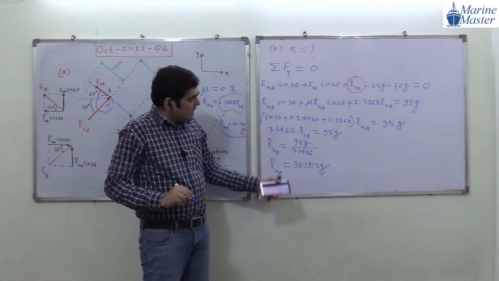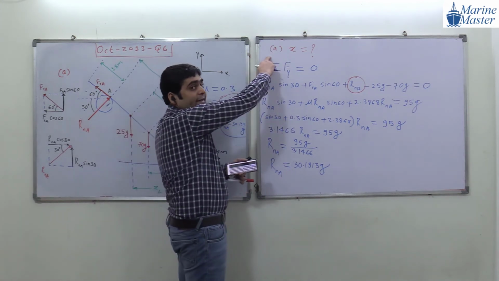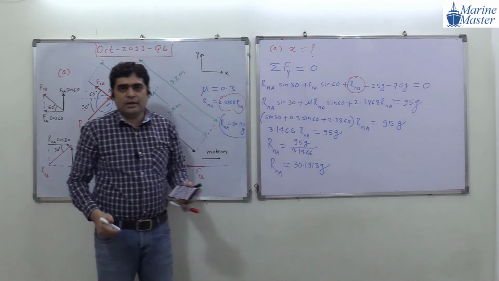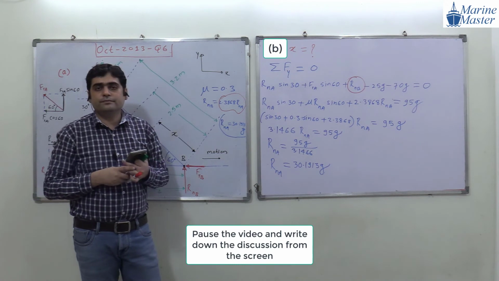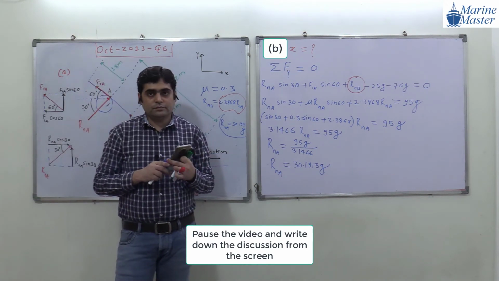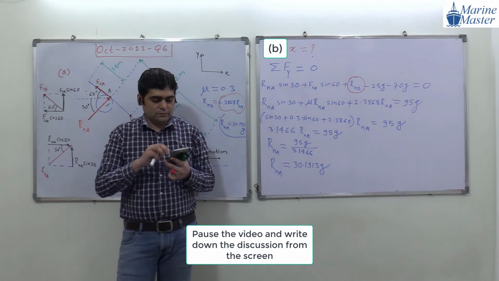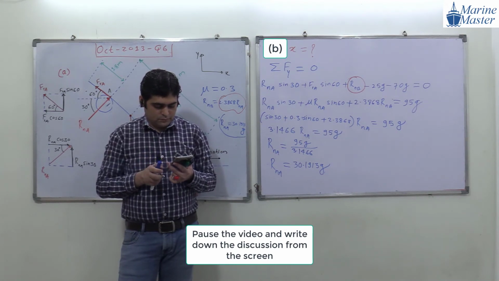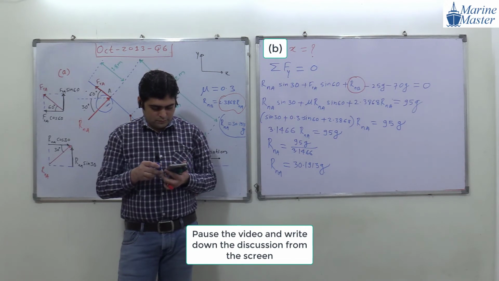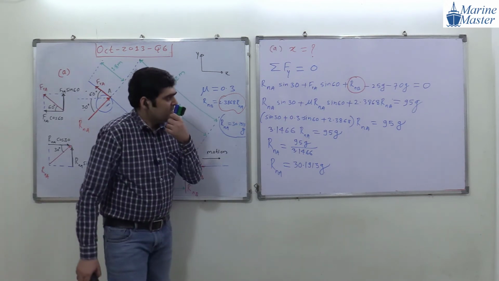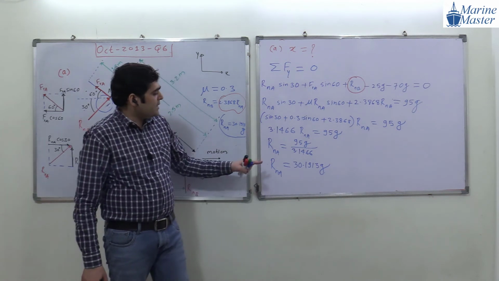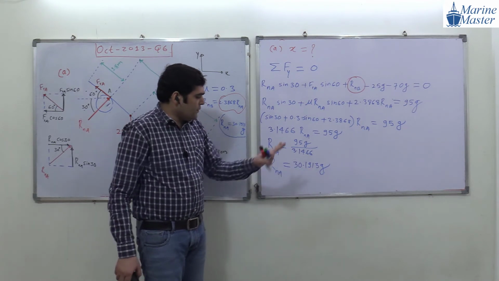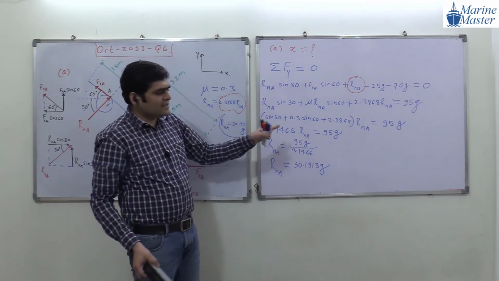Please everyone write down all these things. We have already written the target. Don't write down the target. Start writing from summation of forces in y direction. Please everyone write down. So what we got, guys? We got RNA in terms of G. Now what we are going to do? We are going to cancel G in the future.